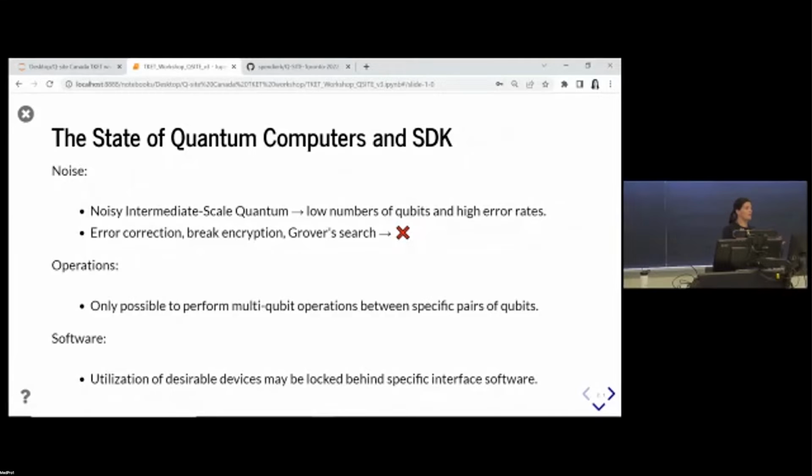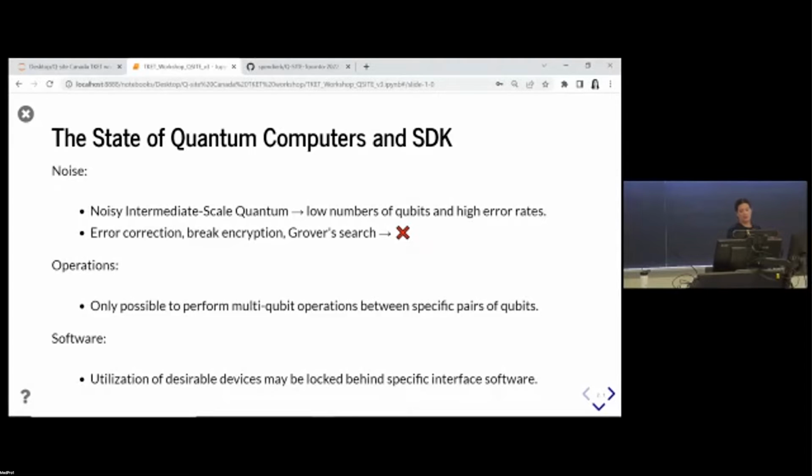For trapped ion computers, you have a perfect ion to start with, and then by doing all the things to it, you actually introduce noise. So we have this noise issue and a low number of qubits, and obviously in order to do meaningful calculations, for example if you want to crack encryption with a global search, you're going to need error correction. Right now we're just not there yet. A lot of the operations in these algorithms are multi-qubit operations, but we can only operate between pairs of qubits. So we have to figure out how to translate the algorithm we come up with to be run on actual machines.